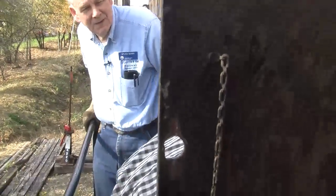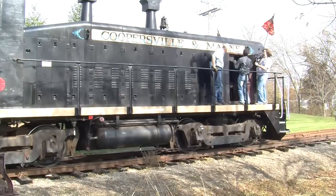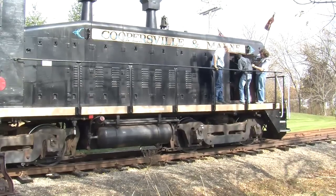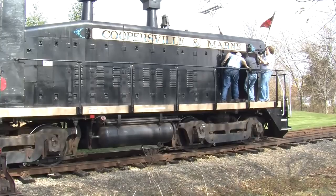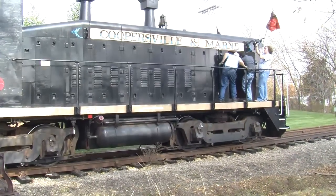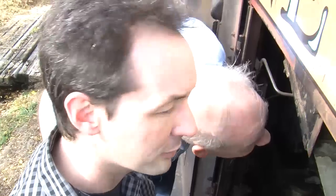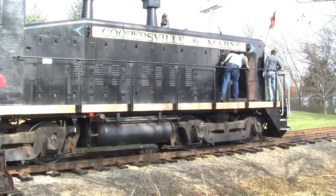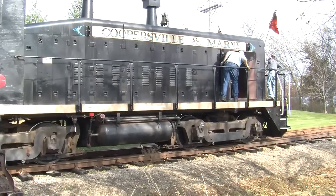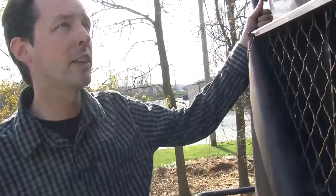Now what is that? There's a tube up there. I have no idea what that pipe does. Bruce, any idea? There's a big pipe that goes out to a Y and they go up. Now why is that? I have no idea. I'm going to look around front and see if I can figure it out, because I never noticed that before. It looks like some sort of an exhaust, but I'm not sure.